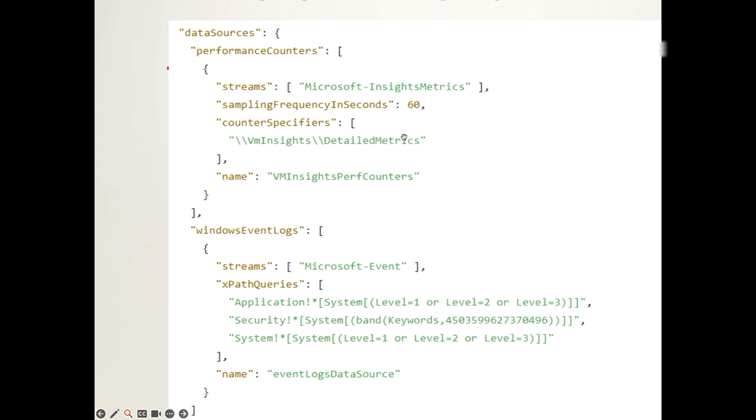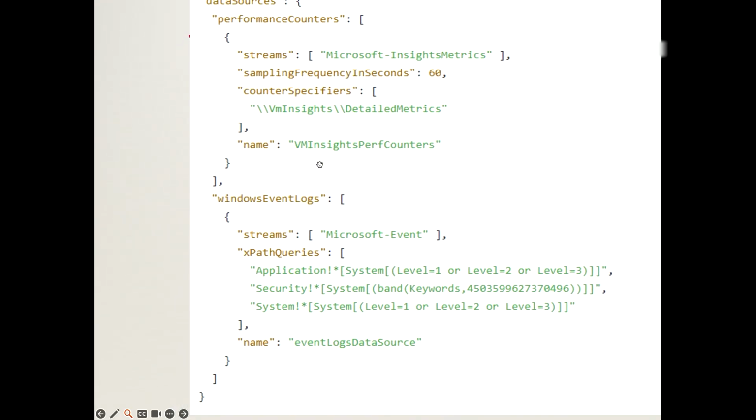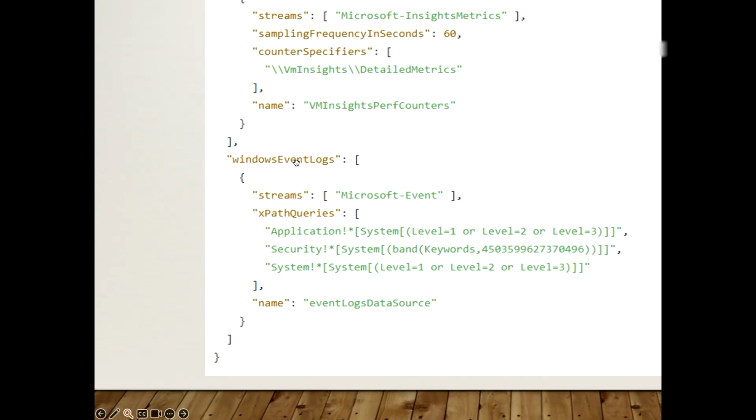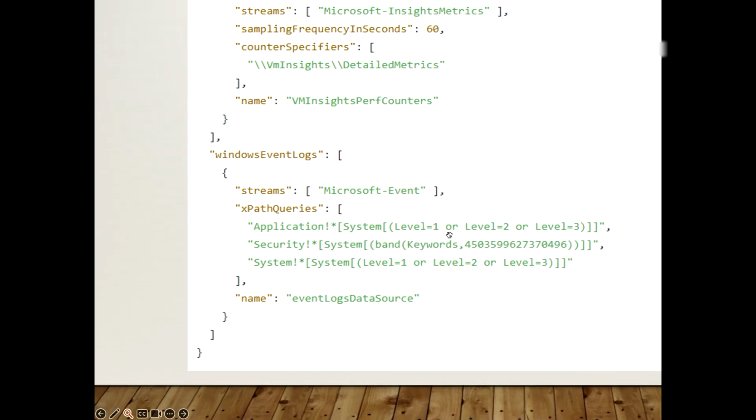This was part of the data collection rule. Some of this stuff you can change in the portal, which is fine. And then it has a name, and then also we're collecting data that is coming from the Windows Event logs. In this one, it just says that for the application we're monitoring, we're capturing level 1, 2, and 3 because we set the data collection rule to warning, which means that it's all the levels up to warning.